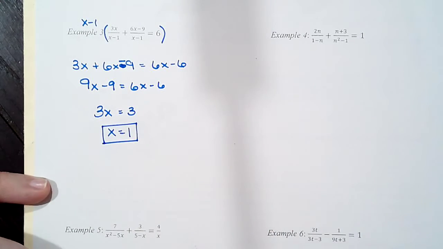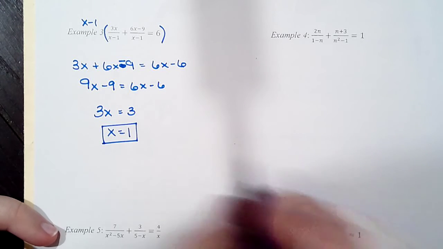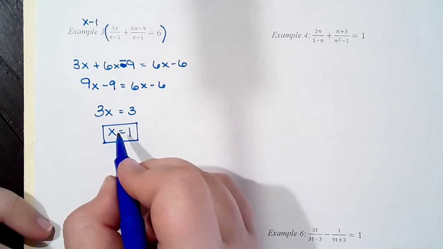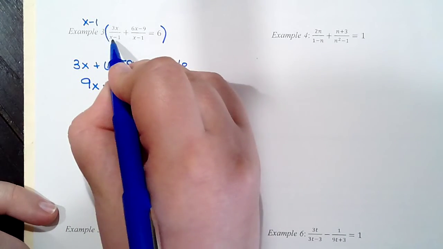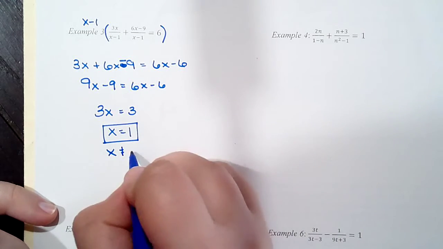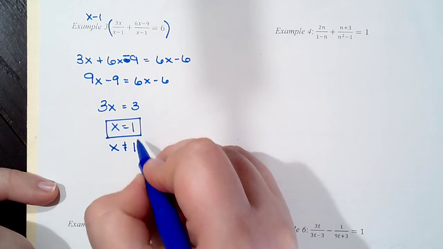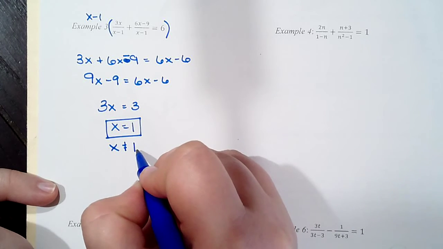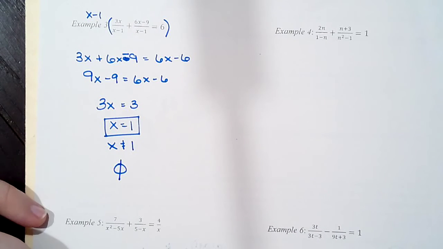Now I know I didn't start by solving for the extraneous solutions. I always think of that at the end because I always remind myself, does this actually work in the problem? Sadly, when I go back to check and I look for my extraneous solution, I find that the only value that won't work is 1. So when my solution is 1 and my extraneous solution is 1, no solution at all. Doesn't work.